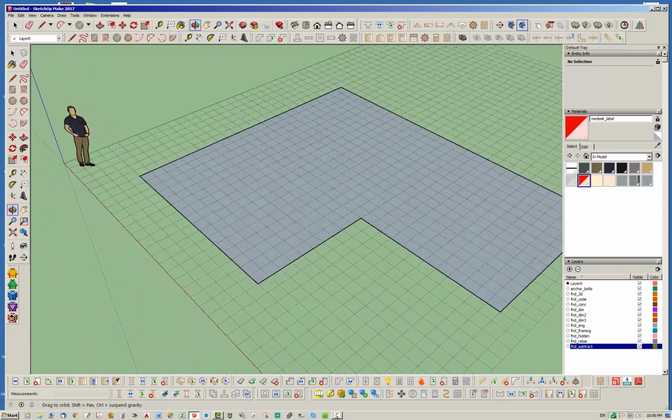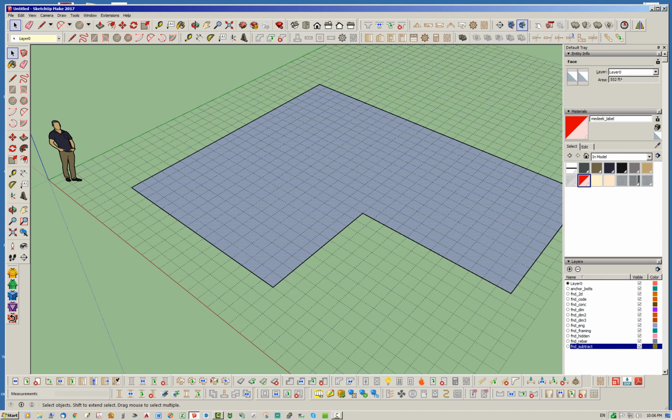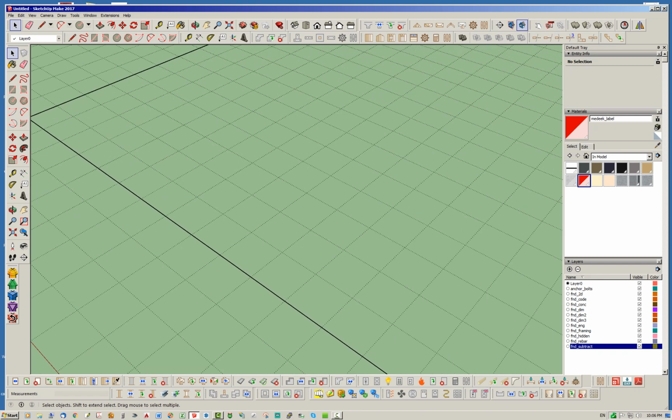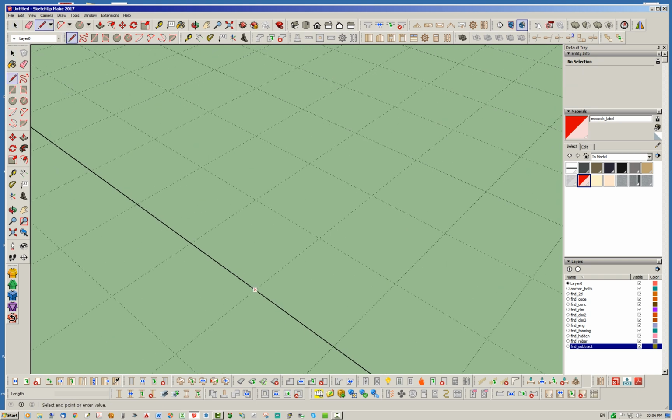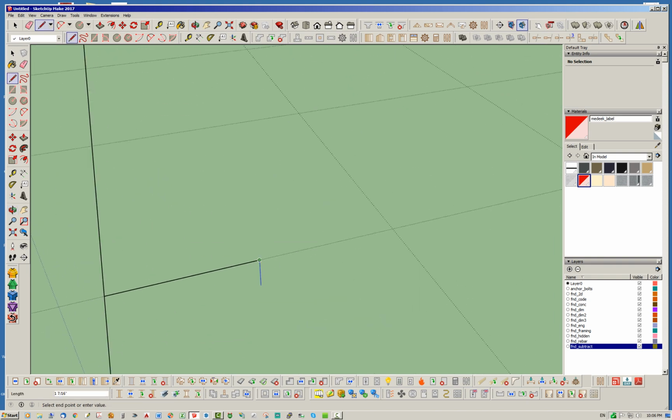Okay, so there's our perimeter. Let's go ahead and delete that. I don't need that. So I'm just going to start anywhere along this line here, and I'm going to create my little keyway based on this location. So I'm going to come in, say, 6 inches. Again, I'm not really too worried about the dimensions or anything. I just want to demonstrate this concept. Let's say 1.5, and let's say 1.5. And you're going to see why I'm doing these 1.5s.